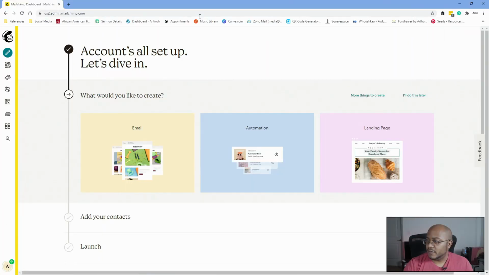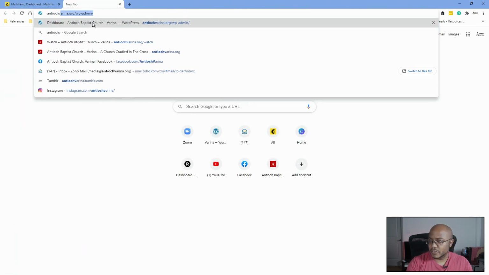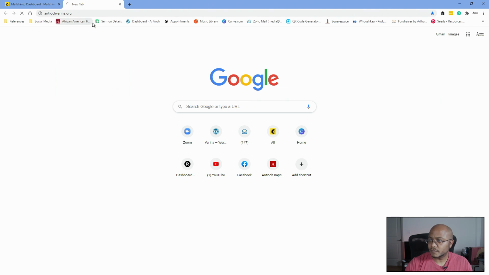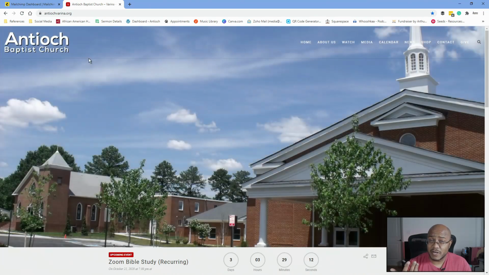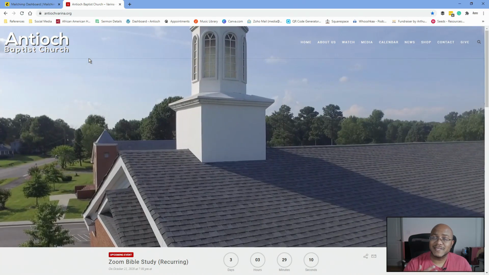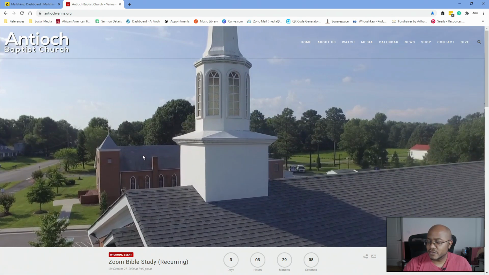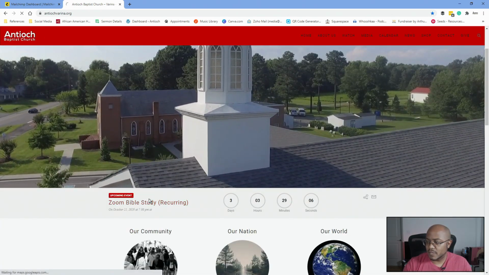Alrighty, so we are here, and what we want to do first is remake our automation for our Zoom Bible study. For people to go to our Bible study, let me show you what it actually looks like right now. And this is just going to be one method to do this. The idea is we want to collect information, which is going to be built in our database, as well as send out an email with all the information for people to come to our Zoom Bible study.